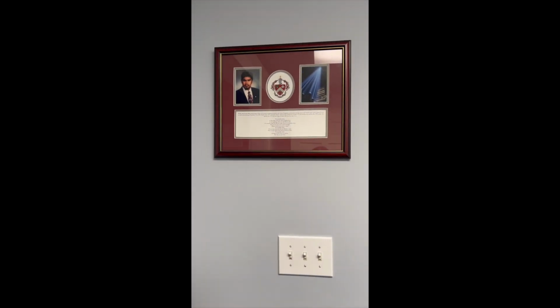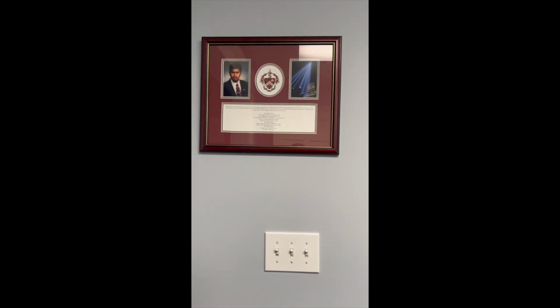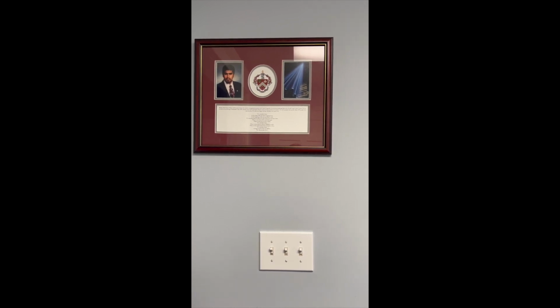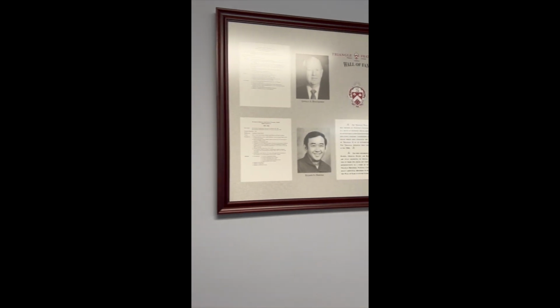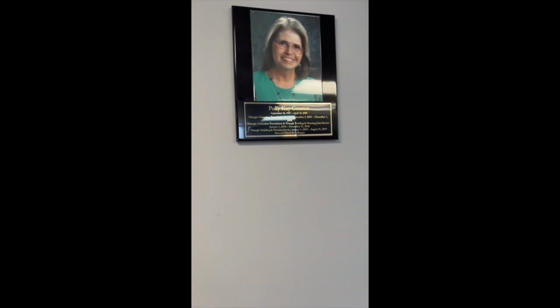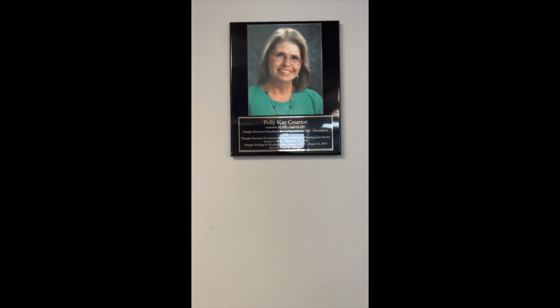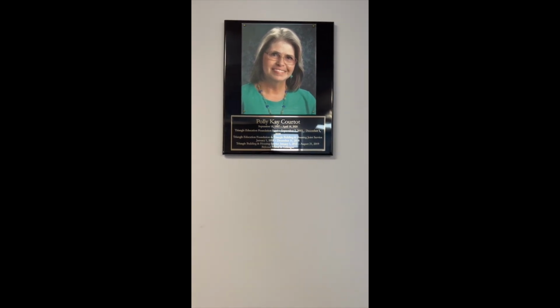In this area, we have the only Triangle who was lost in 9/11 in the World Trade Center disaster. And he's a member of the Colorado State chapter. That chapter is the one who provided this plaque to us, and they have a like one commemorating his membership at their chapter house. Here is the Wall of Fame in the black and white version, the copy of what is upstairs. And then Polly Courteau worked for Triangle Education Foundation and Triangle Building Housing Corporation, and this is just a plaque honoring her service. She passed from cancer in 2019.